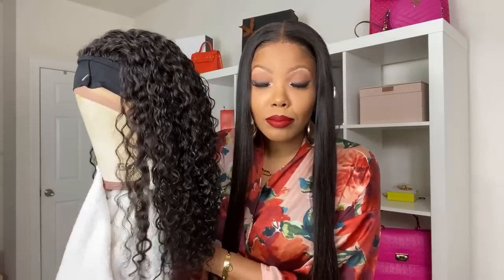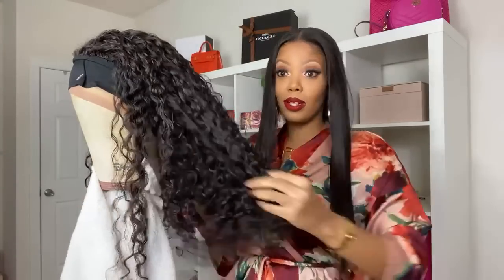Make sure when you get yourself a wig that you have a canvas block head, a tripod, all of that stuff. So can you see the curls? But let me talk to you first about this one. This is the flattest I have ever gotten a wig. Do y'all see that?